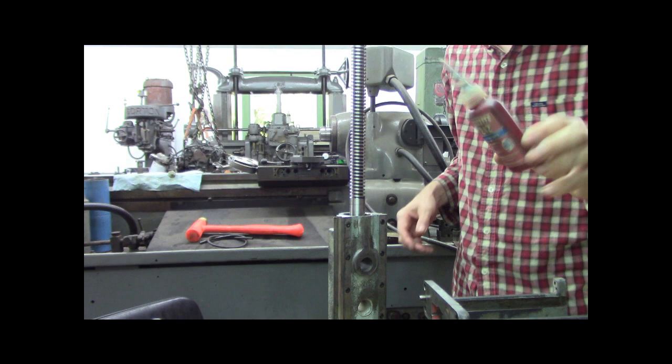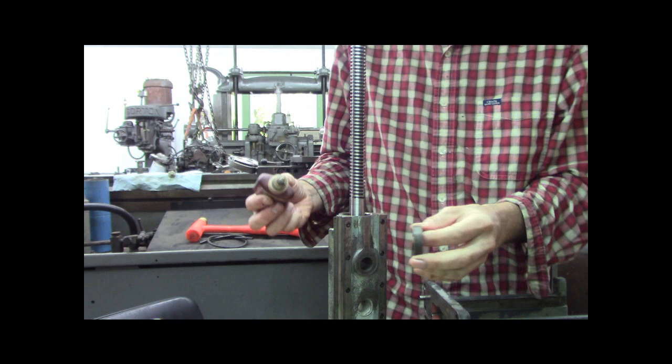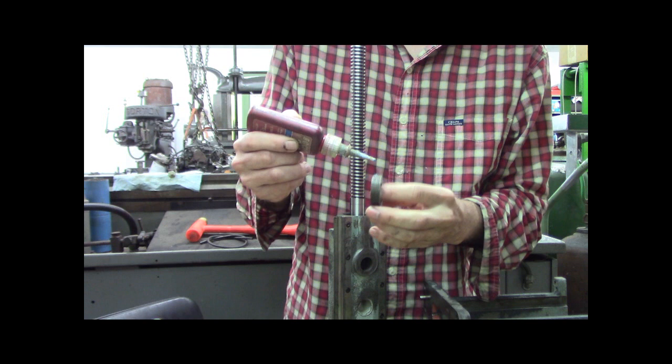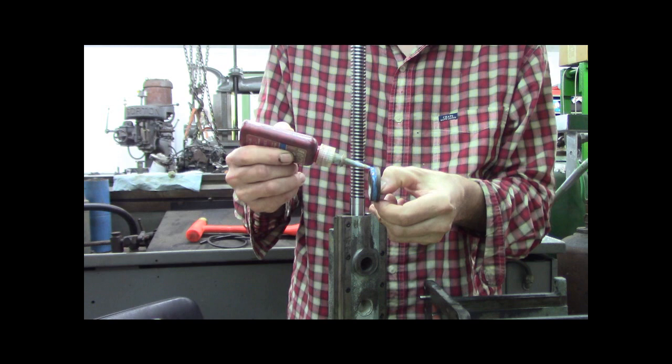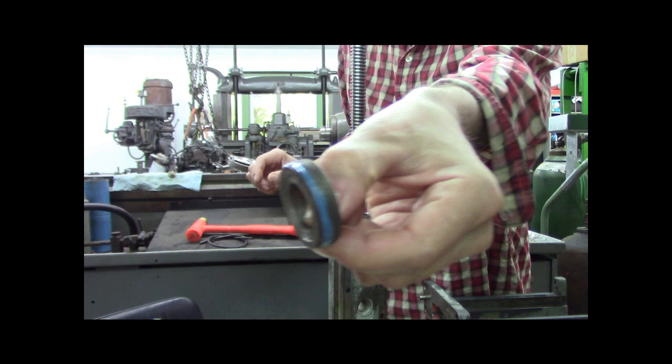Alright, I got this blue Loctite. You've got to shake it. This stuff's probably 15 years old, but I have not found that it ever goes bad. I think it's probably just a high pressure sales technique to get you to buy more Loctite, on the Loctite people's recommendation. But whatever. So, got a little bit of Loctite blue on there.